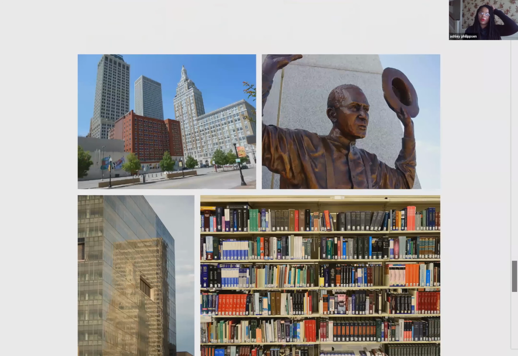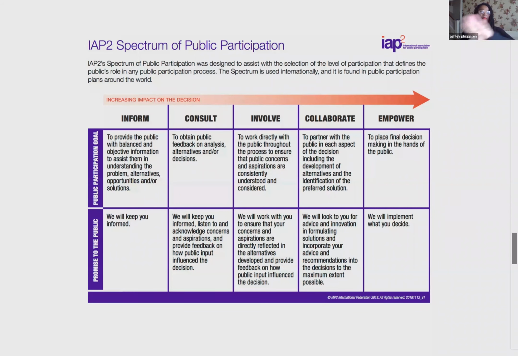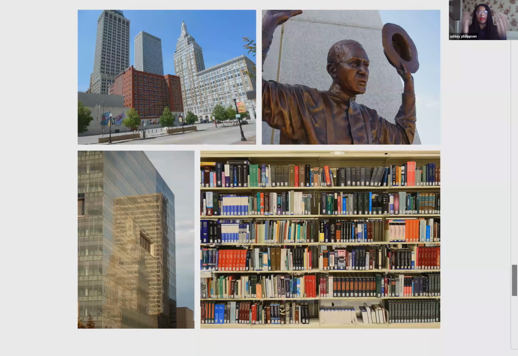So just a quick overview of where I have been able to apply this spectrum from the International Association for Public Participation. If you want to check them out, they have a lot of resources on their site. I'm going to do an overview of the last couple of years for relevance. So Wendy mentioned I just left the city in December as the Deputy Chief of Community Development and Policy. I was briefly the Deputy Chief for Inclusive Economic Growth, and while there, was charged with designing a community involvement process with some land that we are going to develop.